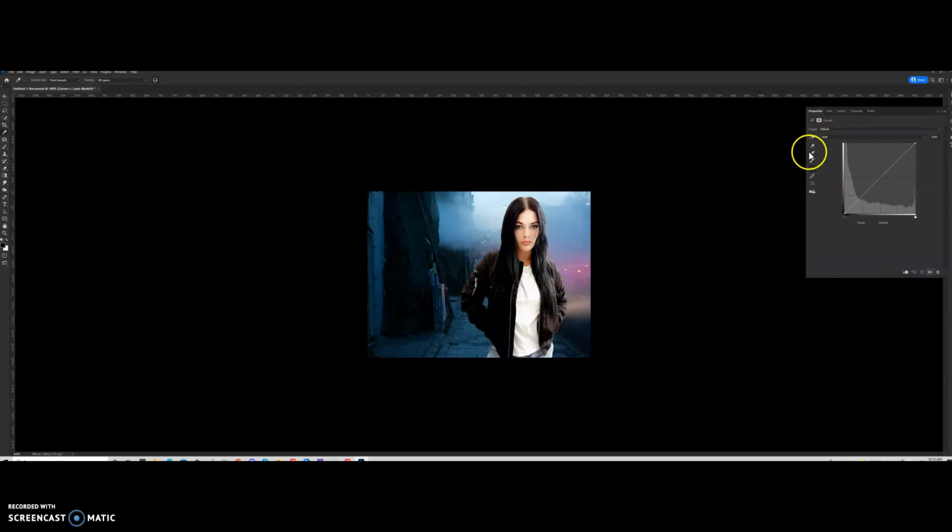What we're looking at here for this particular lesson are these droppers, and this is your darkest point, midpoint, lightest point. We're going to choose the darkest point, and I can see that that is selected. I'm going to come over around here to her armpit, and you can see it brought everything together on the image so that the tones match a little bit better, and again, she's not so stand out.